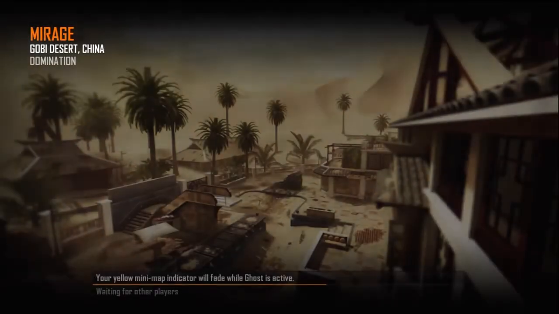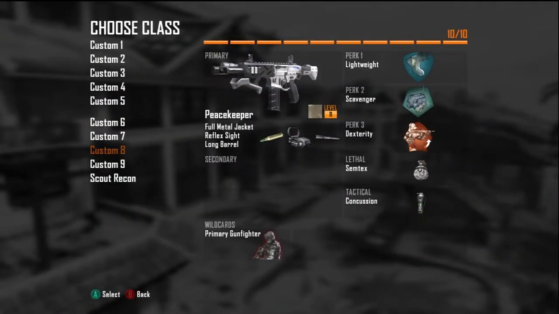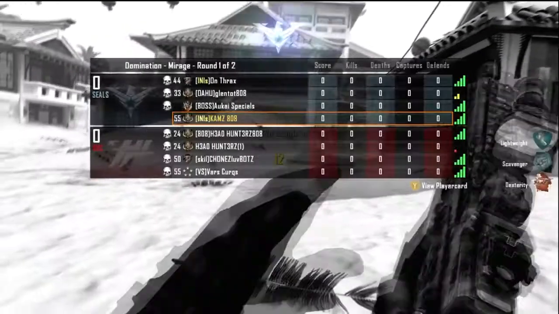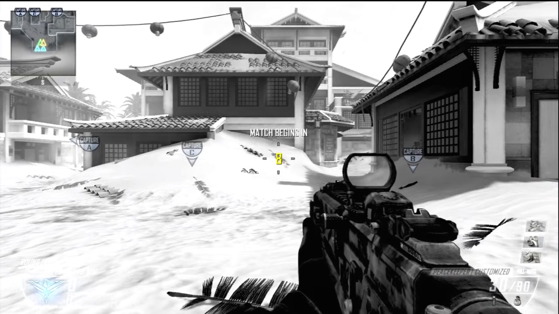I'm playing some Domination on one of the new maps, Mirage. I ended up going 47 and 5 in this gameplay, and of course, I'm using the Peacekeeper in here. I've got FMJ, the red dot, the long barrel, using Primary Gunfighter for this. I've got Lightweight, Scavenger, Dexterity, and I've got my Semtex and my concussion grenades.